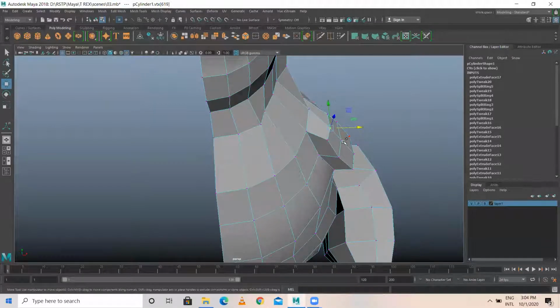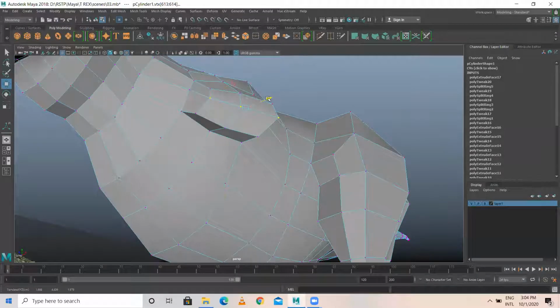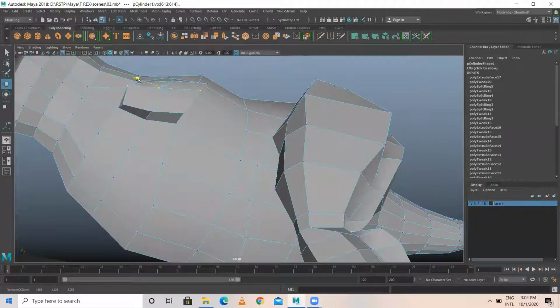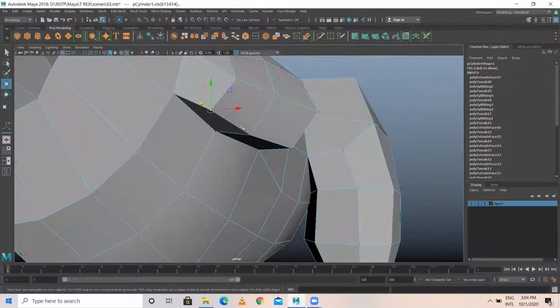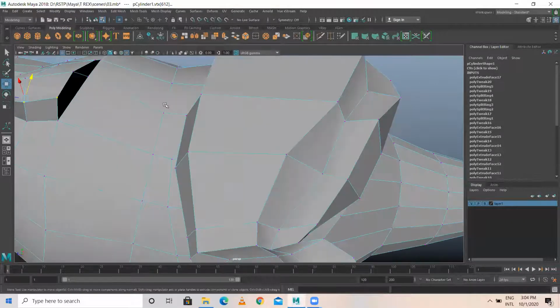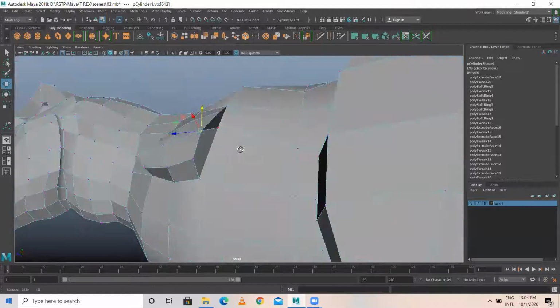And now this 3 should come outside. And now this 3 should be inside. So if you understand how to do a mesh flow, then automatically it is simple.